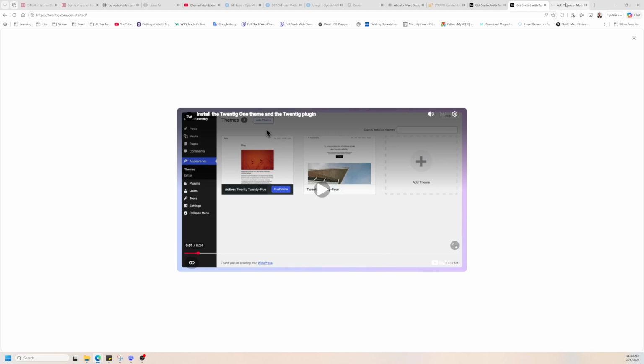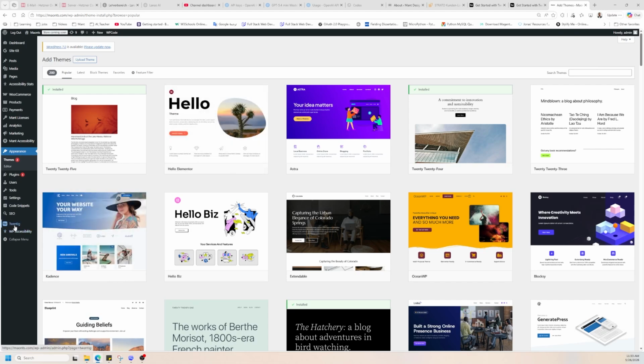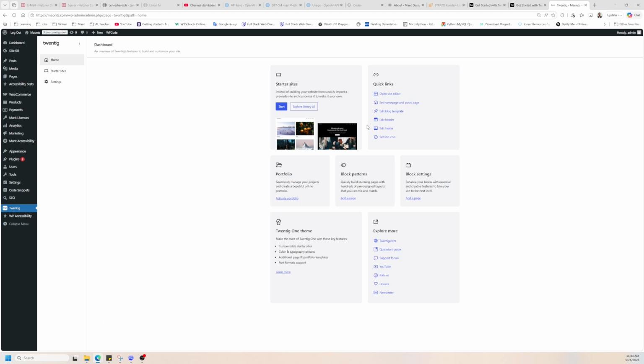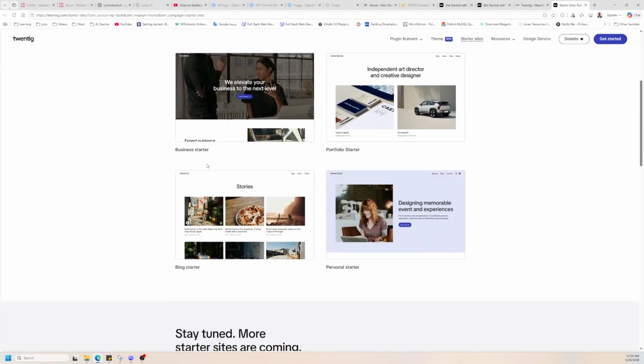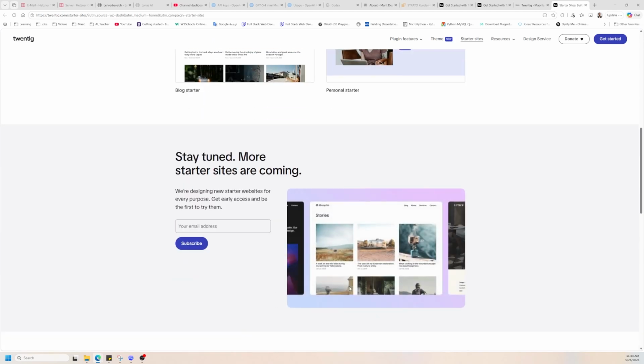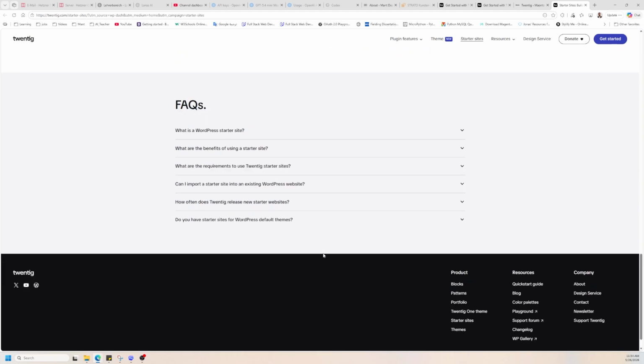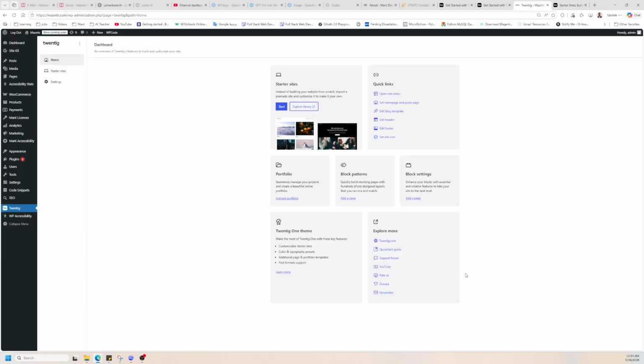And I'm going to show you the back end of my website to see these two options. So here we have the 20 plugin. And here you can import some dummy content to fill in the page, and you can import a ready-to-use website. You can even explore the library here, and here you can see, okay, I need a portfolio starter, business starter, blog starter, personal starter. And here you can read about the options that this solution provides.